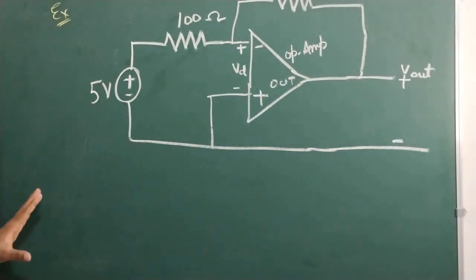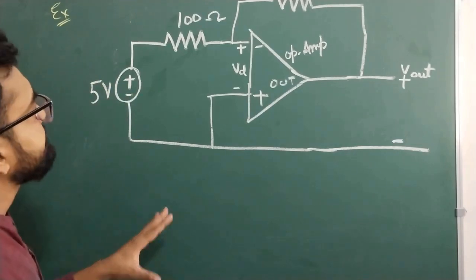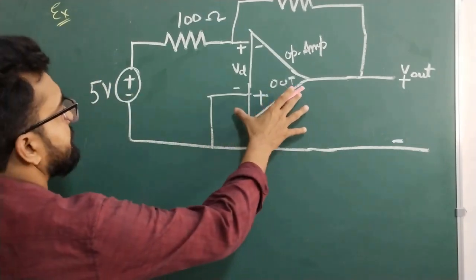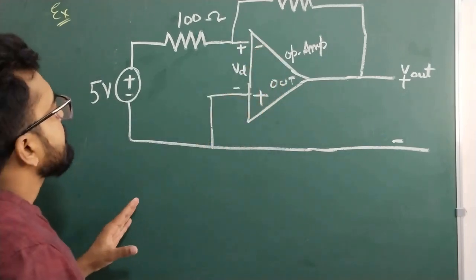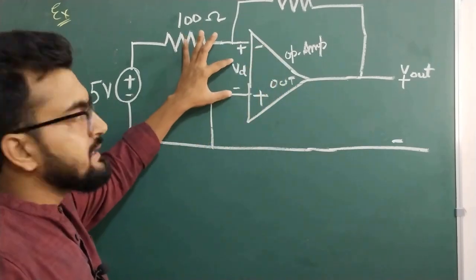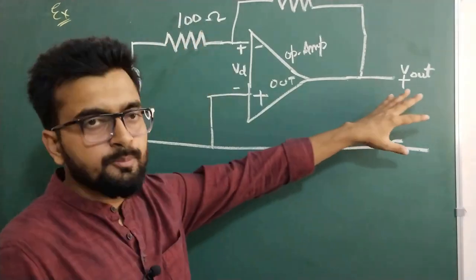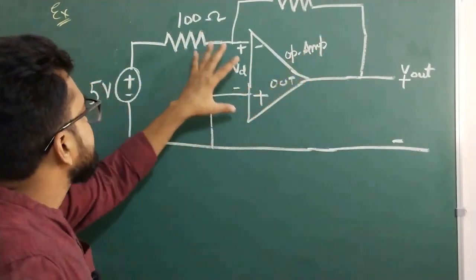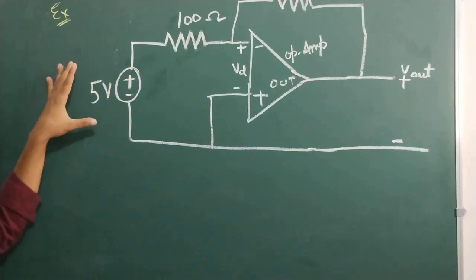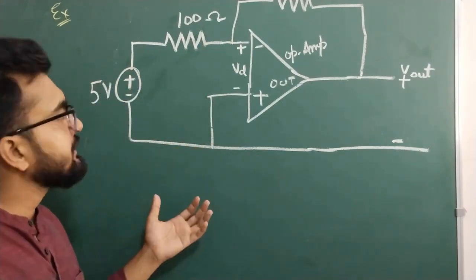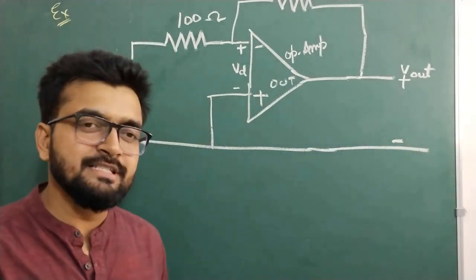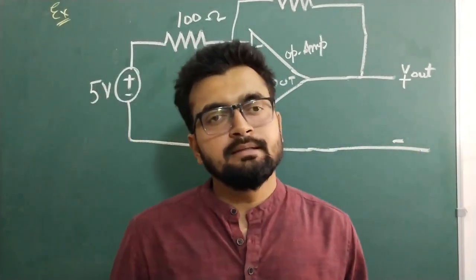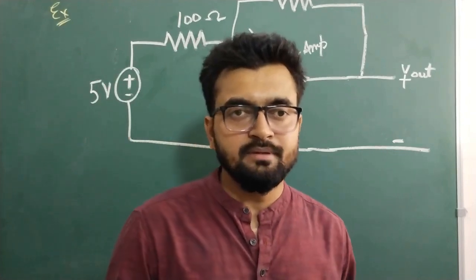So in this question, what is given here? This is an operational amplifier with the inverting and non-inverting terminals. This is the differential voltage VD, and the output of the amplifier, and these are the two inputs. A 5 volt supply is given to the amplifier. We need to find the output voltage in this case, and also check what kind of circuit this is. Is it a current amplifier or a voltage amplifier?